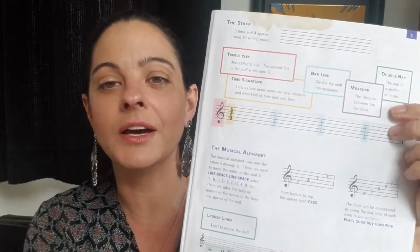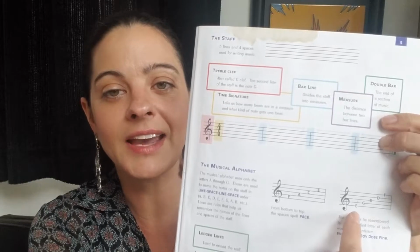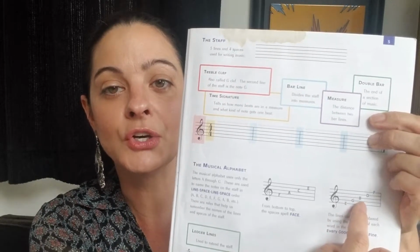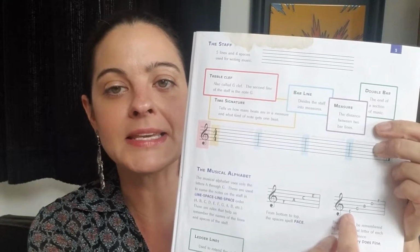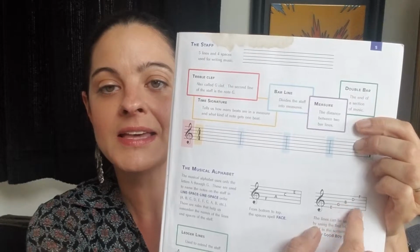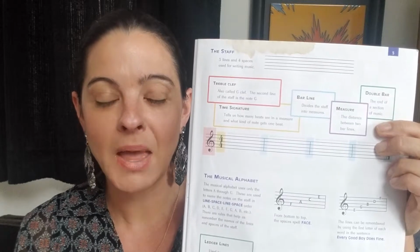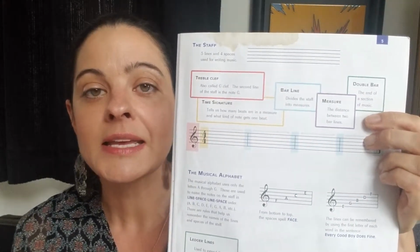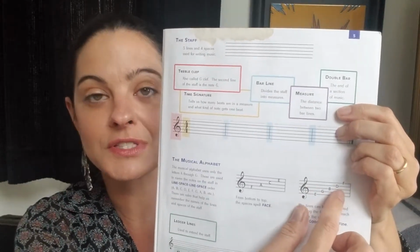We're going to see notes on the lines of the staff, and we're going to see notes in the spaces. Notes on the lines are Every Good Burger Deserves Fries. That's how I like to think of it. The bottom line is E. The next line is G. The next line is B. The next line after that is D. And the top line is F. Our first note that we're going to start on is D.